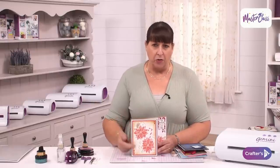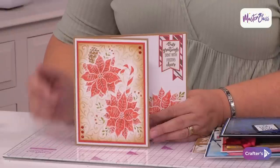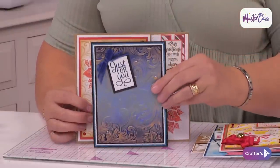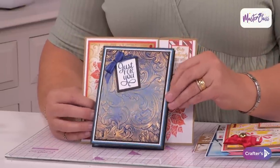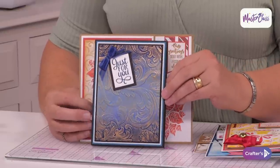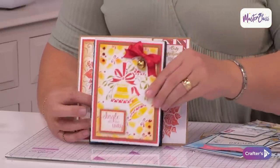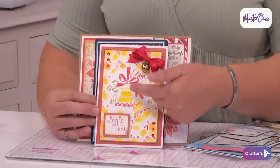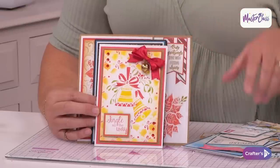So this one's the 3D folders with the stencils that overlay to create that gorgeous detail. So we've got some of those coming up later. We've also got just the 3D folders on their own, and I've got a demo using this particular one later on using some craft card and the gilding wax with those vintage scrolls there. We've also got, I launched these fairly recently, those lovely little Christmas stencils whereby you get the background stencil and then the foreground image.